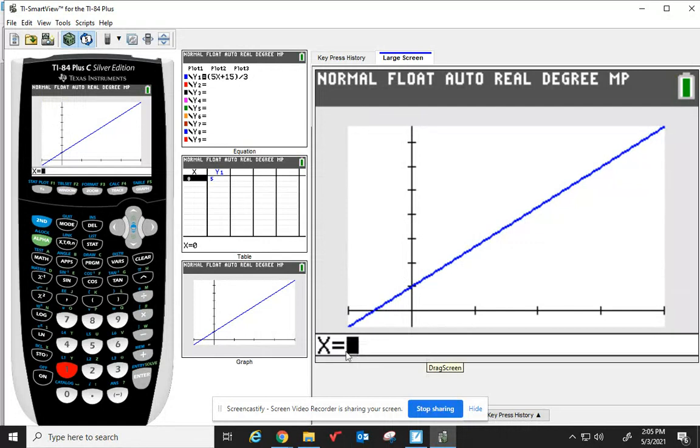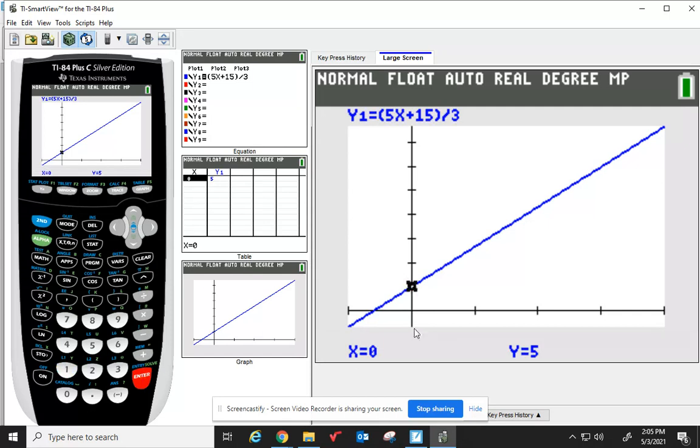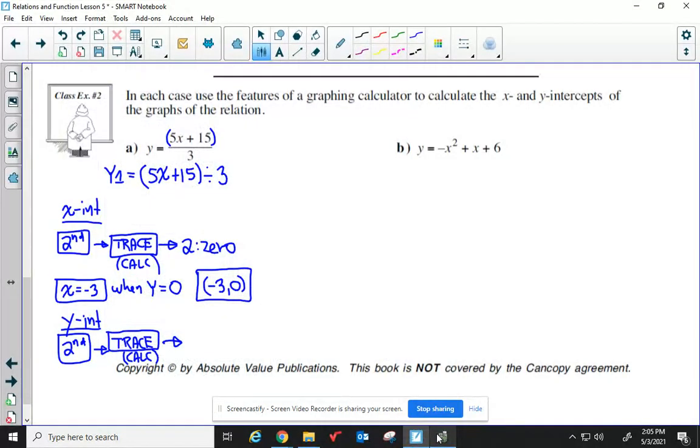The y-intercept is when x is equal to 0. So we enter x equals 0, and it tells you when x is 0, y is 5. That's our y-intercept. Or if you want to write it down as an ordered pair, you could write down 0, 5.